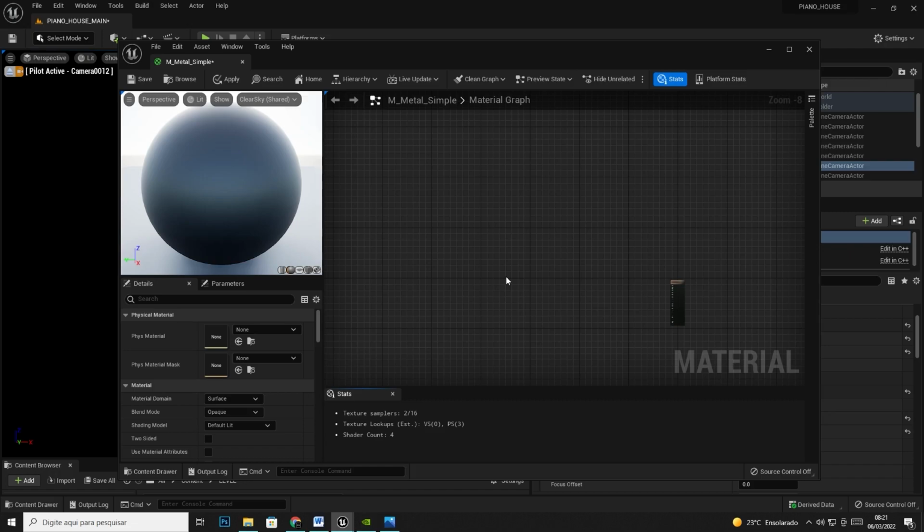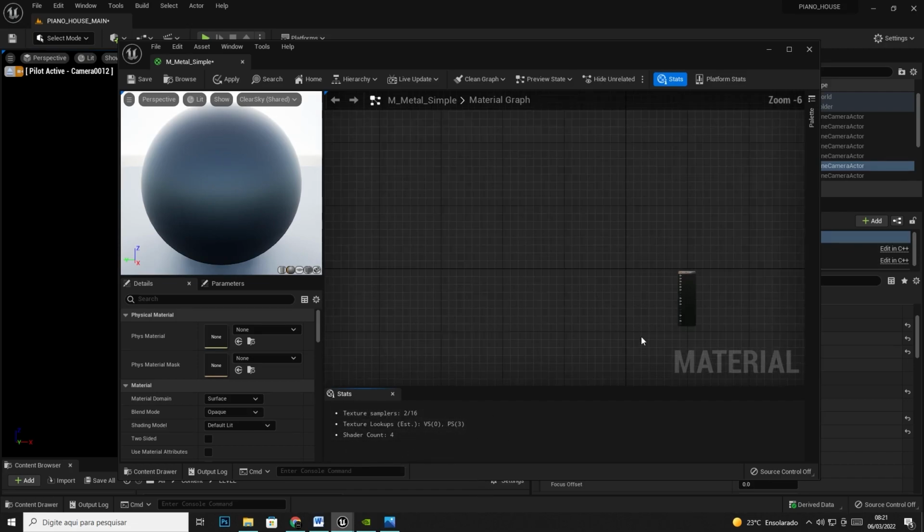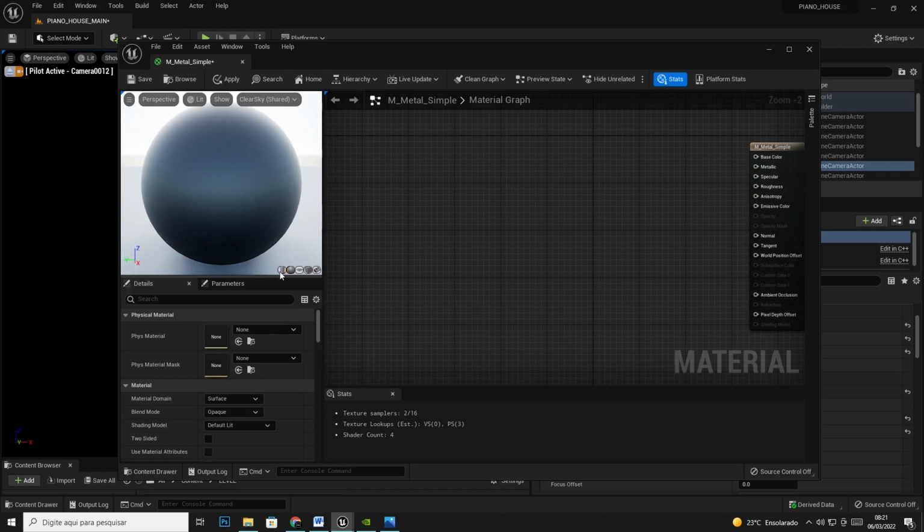So it's way better to create a material here from zero, from the beginning, because we're going to create this material already optimized, with fewer parameters. And we're going to get the same result that we would get with Corona or V-Ray. So it's interesting to leave the statistics here.